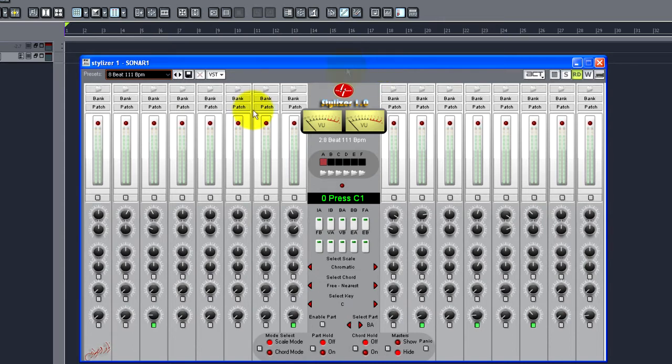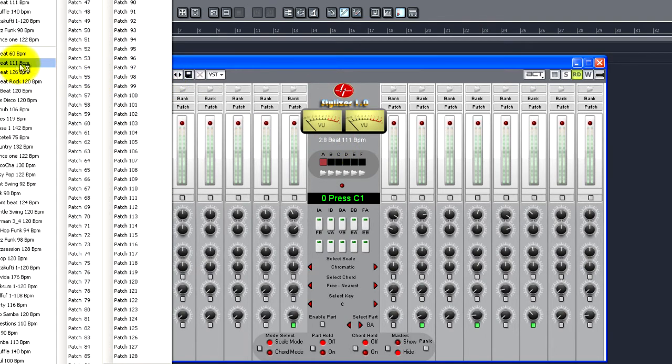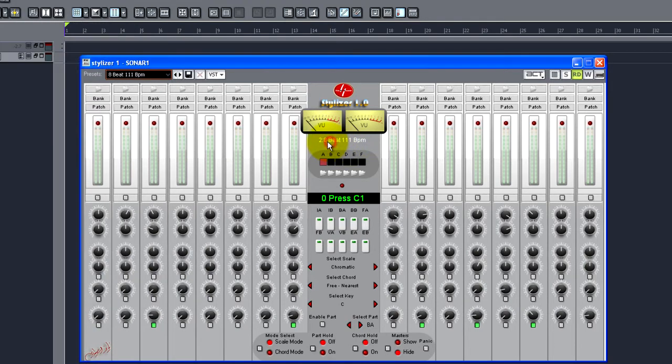It consists of 16 channel strips, each of which has its own controllers and parameters that we will explain later in more details. In the middle of the interface, there is a white text. The text indicates the number of patch or style, as well as the speed of style in beat per minute, so in this case it indicates that this is patch number 2, as you can see here. And then the name is 8 beat, and the speed is 111 beat per minute.